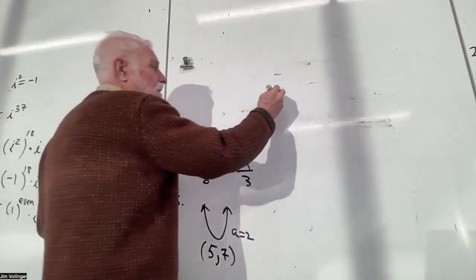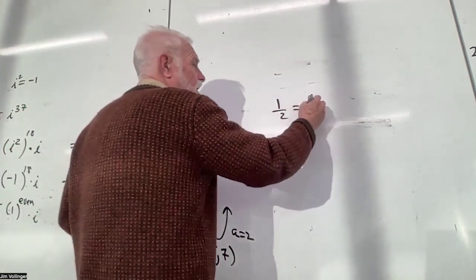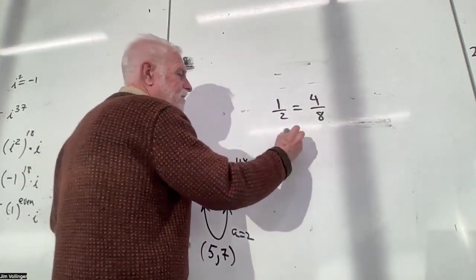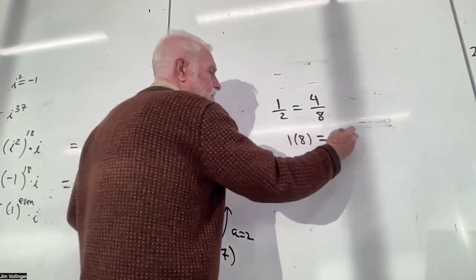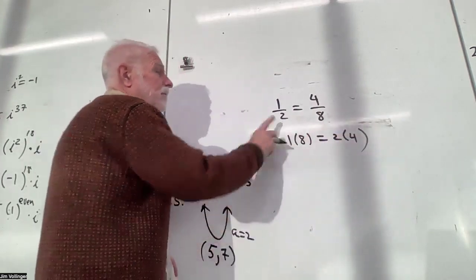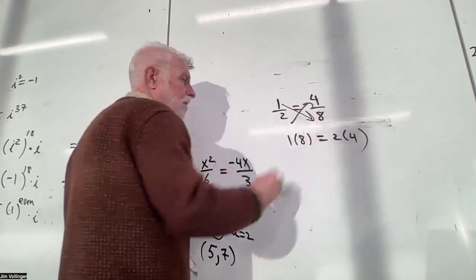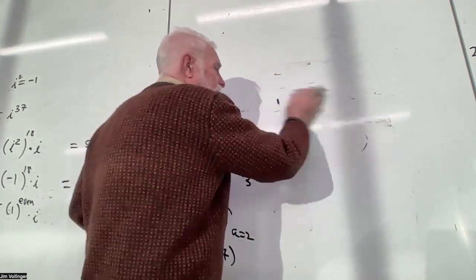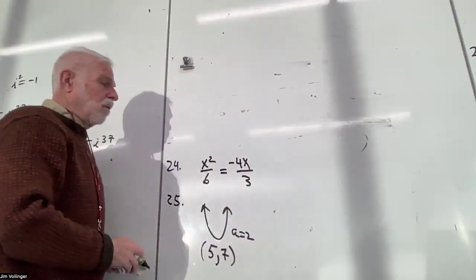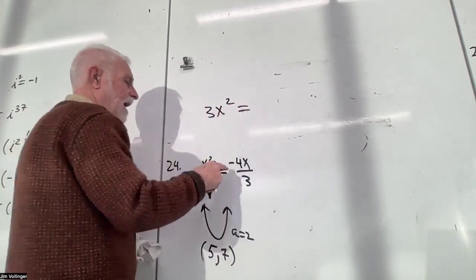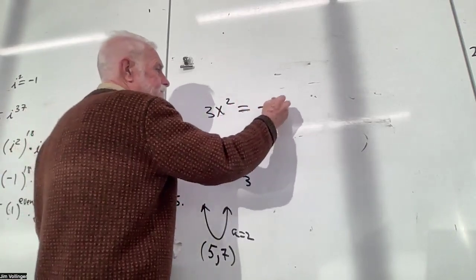In grade school, hoping somewhere along the line, somebody taught you that fractions are equal if their cross products are equal. And they are. Those fractions are equal because their cross products are equal. Well, I have a fraction equaling a fraction. What has to be true? Their cross products have to be equal.